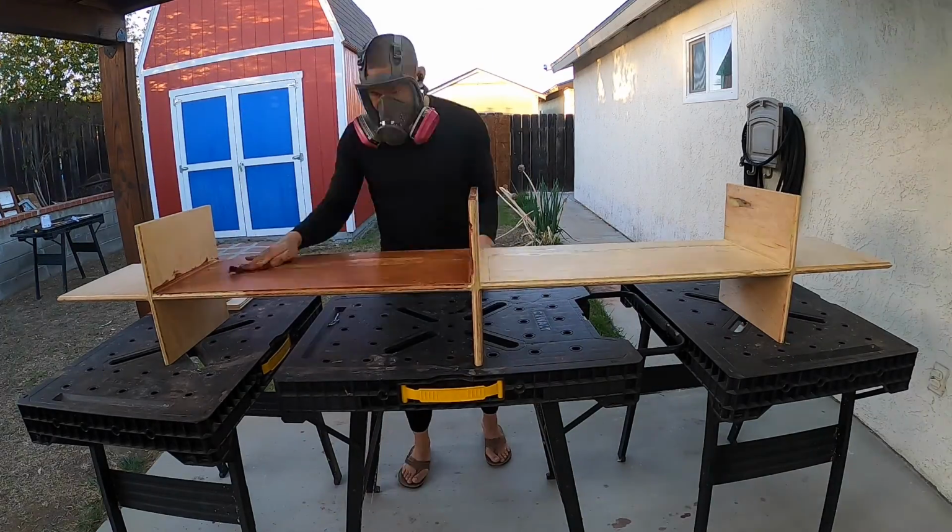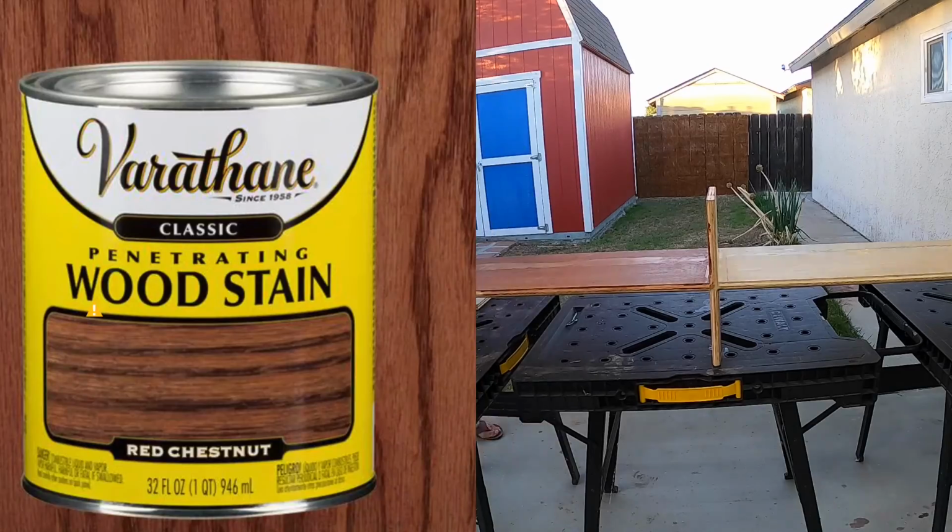Here is the next step in finishing: the application of stain. I am using red chestnut for this piece.